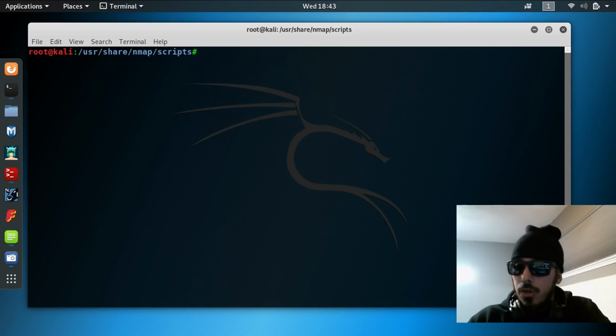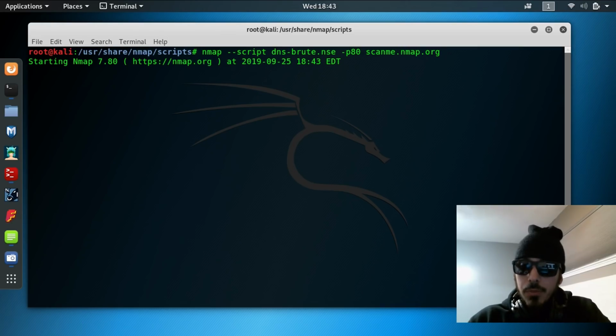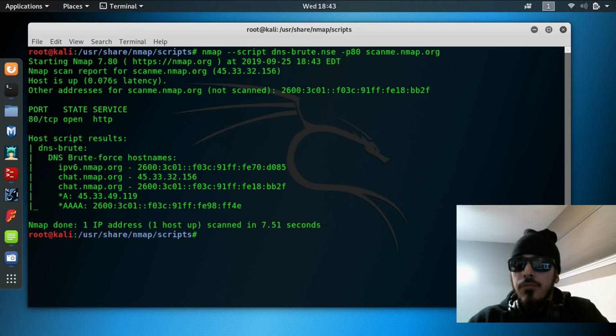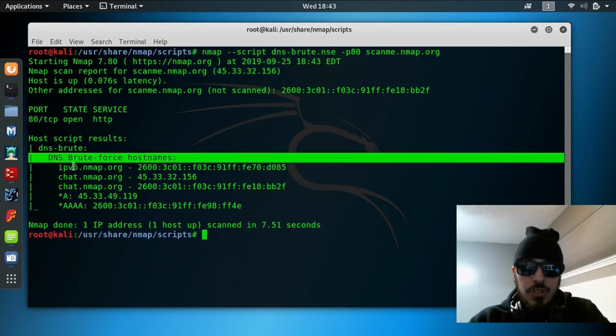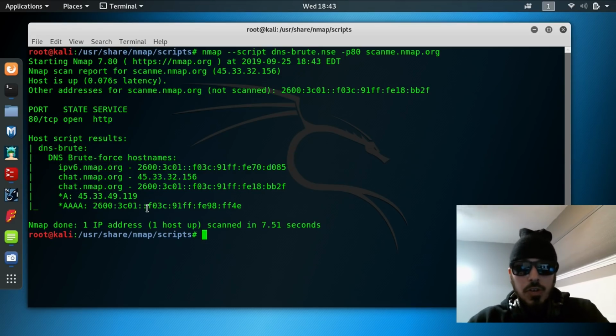So let's go ahead and run another script. Let's do this time, let's do DNS brute. So we're going to do dns-brute.nse, and that's going to be followed by a -p because it's running on port 80, and we're going to go out to scanme.nmap.org. And what this script will do is that it will find valid DNS A records by trying a list of common subdomains and finding those that are successfully resolved. And as you can see, that it came back with some good information. Again, we're trying to get an overall picture of what's running behind these ports, finding the vulnerabilities, and then go ahead and exploit those vulnerabilities to gain our foothold.